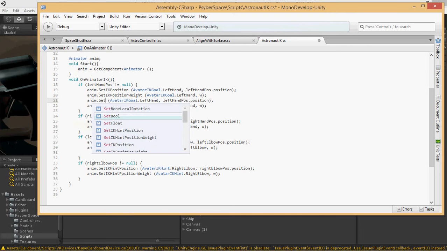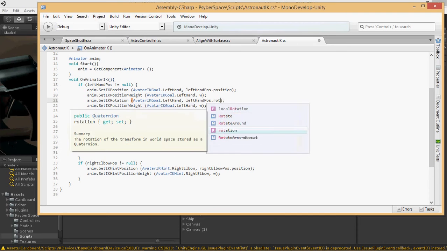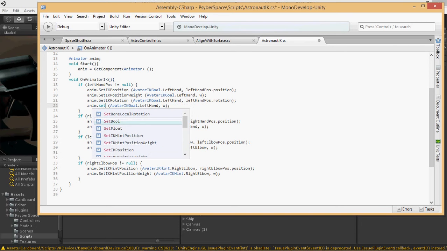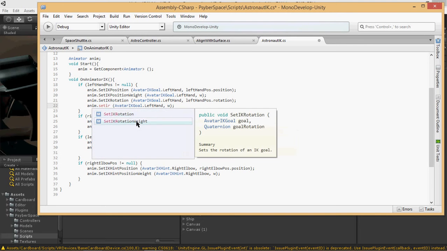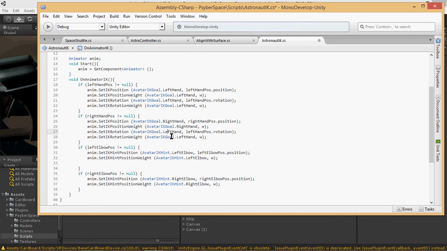Alright, so I'm just gonna copy that because I don't feel like typing a bunch. Oh, I don't think. Oh wait, yeah, we do need that, don't we? Rotation weight. Alrighty, so I'm just gonna copy those, put them on here. Right hand.